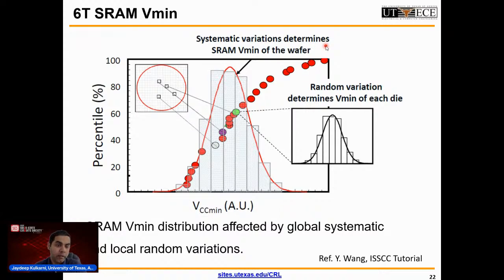Now, the important thing to understand here is why this Vmin matters. Many times, these SRAM arrays share the same supply voltage with the rest of the logic core because I cannot afford dedicated voltage rails for each memory array. And SRAMs use 6 transistors to form 1 bit cell, and they typically employ minimum geometry transistors in order to get maximum bit density, maximum megabits per mm squared. As a result, these minimum geometry transistors, which are typically optimized for lower leakage, have a higher threshold voltage, and they experience significant impact of process variation as we try to lower the supply voltage. Hence, they limit the lowering of that supply voltage.